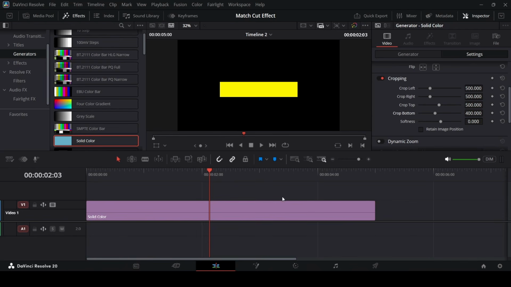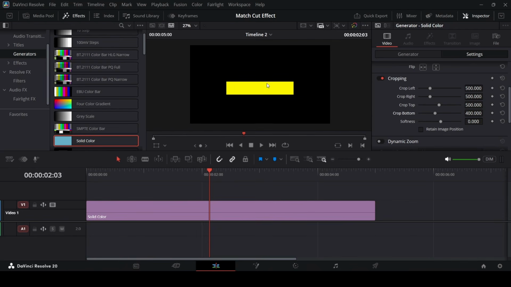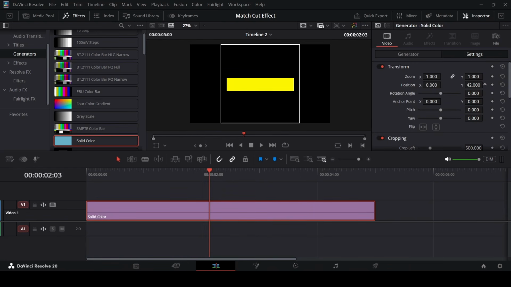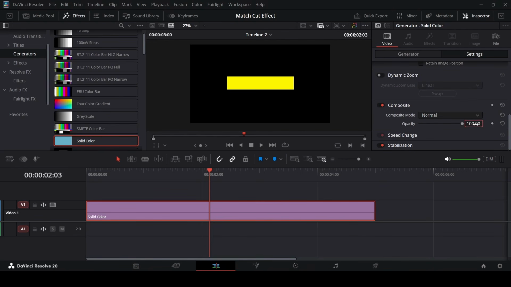So something like this. Now you can just position this a little bit above where it is right now because it's not at the center, as you can see. And you can also use some guidelines to make sure that this is at the center. All right, this looks good. And also go over to the settings and change the opacity to 50.